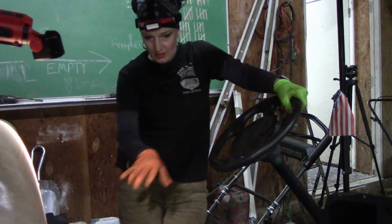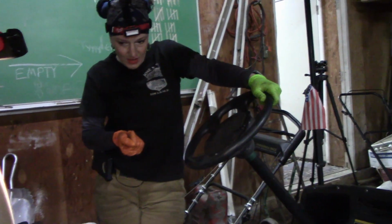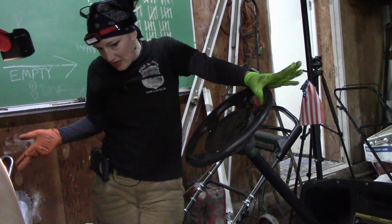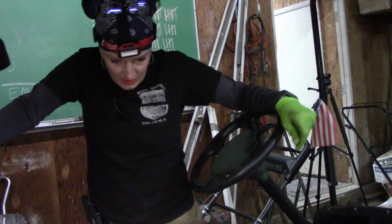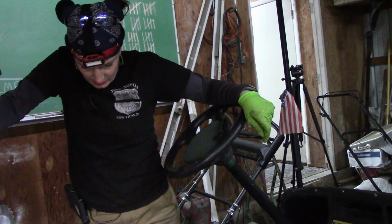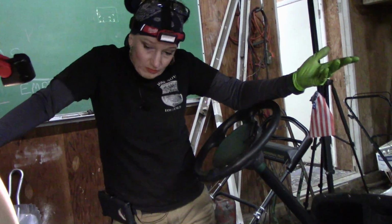Again, I'm just going to go ahead and tidy up a little bit more, pull a few more zip ties, just to keep the cables out of the way. And I'm going to call it good for now. And then we can go ahead and move on to the next piece of equipment. So I feel comfortable with this.